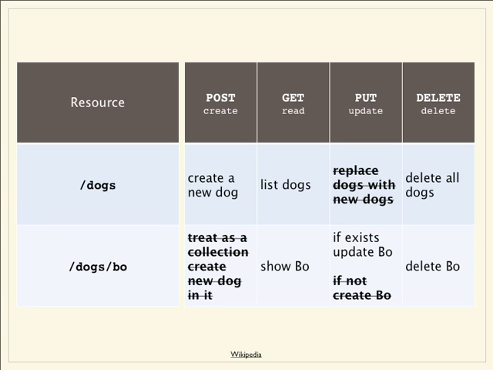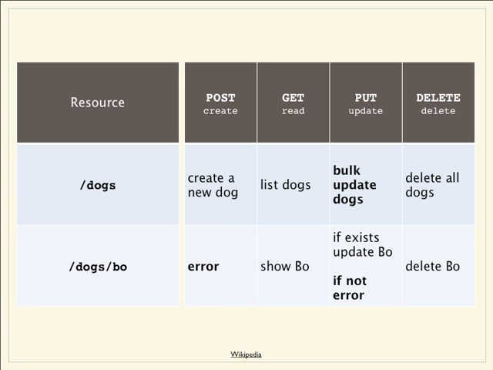Now, as for these other elements, I would rather see they behave like this. If I want to change all of the dogs from sitting to running, I would do a put on the dog collection with the state changing from sitting to running. If I do a put on a specific dog that doesn't exist, I think that should error out and keep it very deterministic. Same thing with a post. If I do a post on a specific dog, that doesn't make a lot of sense in my world. Instead, it should be an error. So this is how I recommend supporting a RESTful API.